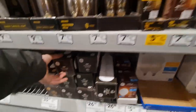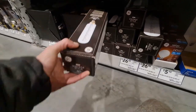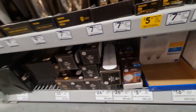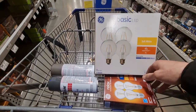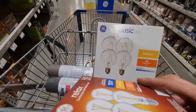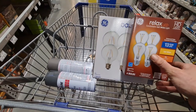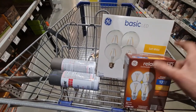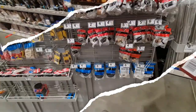Look at this, $35 for that. It's a bulb, people. They burn out all the time. Those are dimmable. These are dimmable. Bigger glass, smaller glass. We'll do the bigger glass.